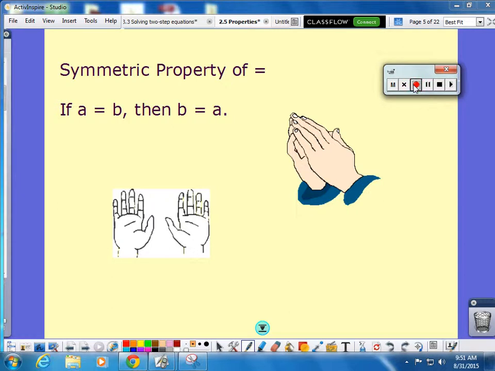I could take the left-hand side of the equation and flip it to the right-hand side of the equation or vice versa. It's an if-then statement. See the if? Then? That's called a conditional. I bet you've heard a conditional at home. If you don't clean up that room, then I'm going to do something, punish you some way. Or the other way, it could be positive, you know. If you will do these chores, then you can go to the movies and do so-and-so with your friends. Those are conditional statements. Math has conditional statements too.